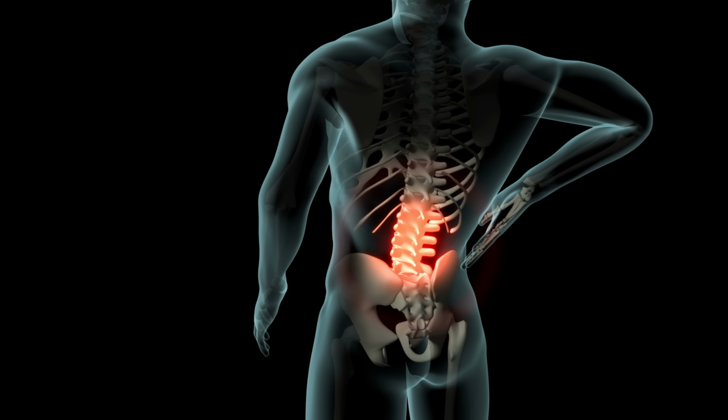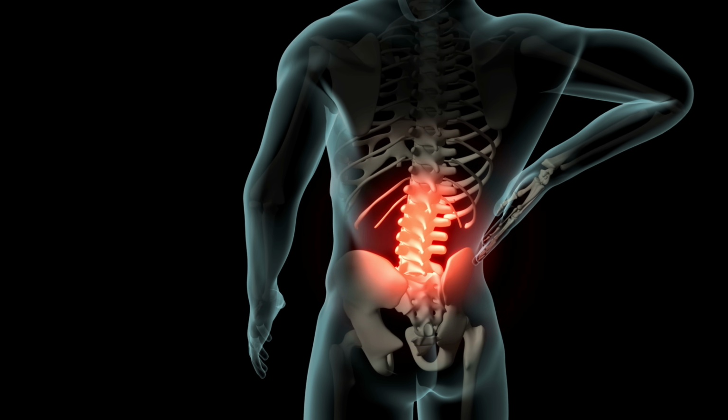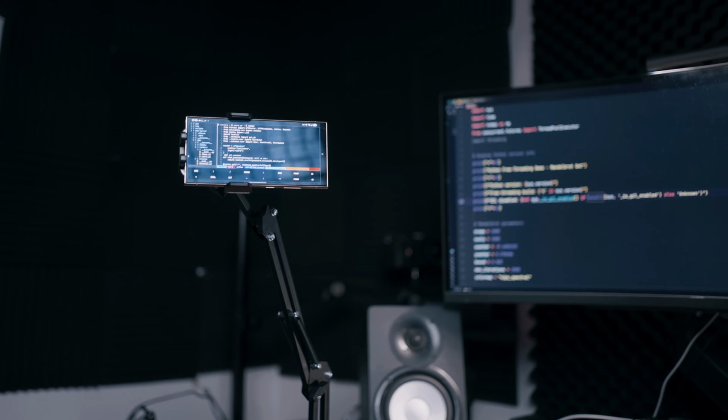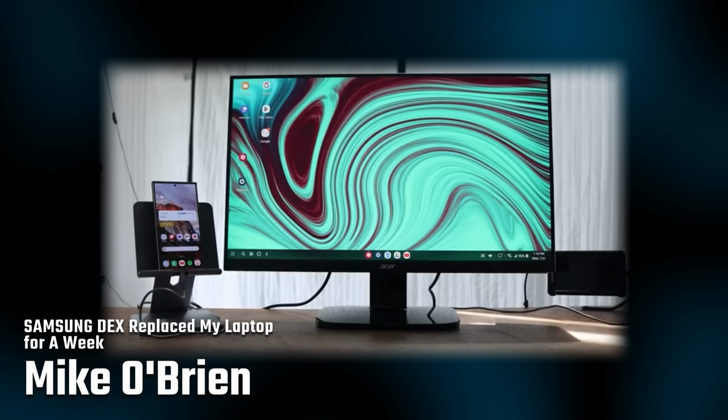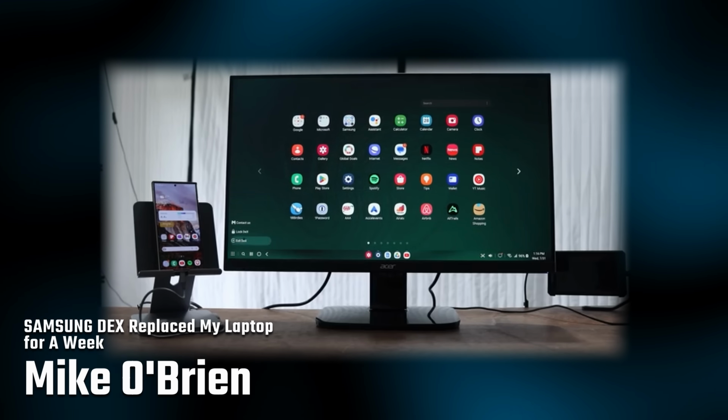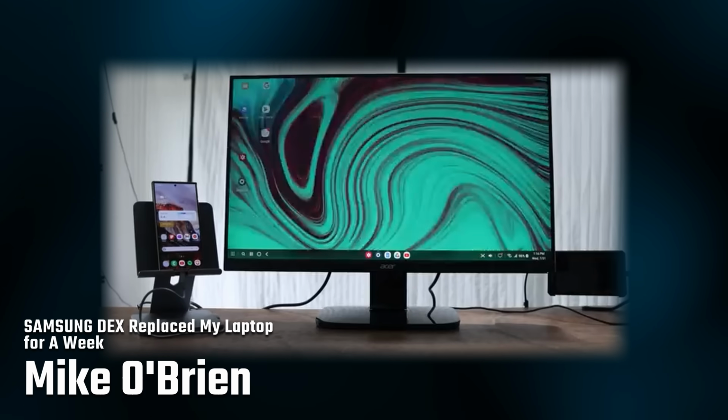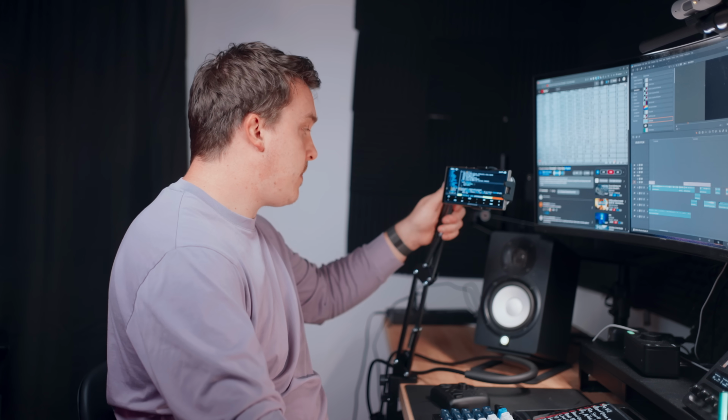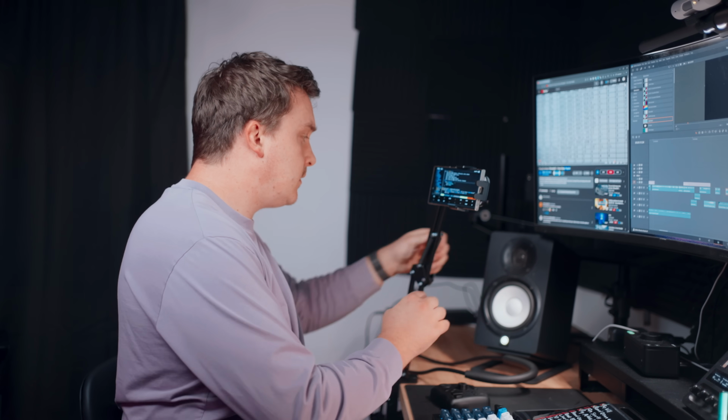Now, it was at this point that I was starting to get a bit of a headache from the squinting. I immediately knew that the display was going to be an issue right off the bat. I mean, I even said it at the beginning of the video, dingus. But I really didn't expect the ergonomic situation to catch up to me, especially this quick. I know on some Android phones, you can connect it to an external display, but come on, that just defeats the purpose. So I found two separate solutions.